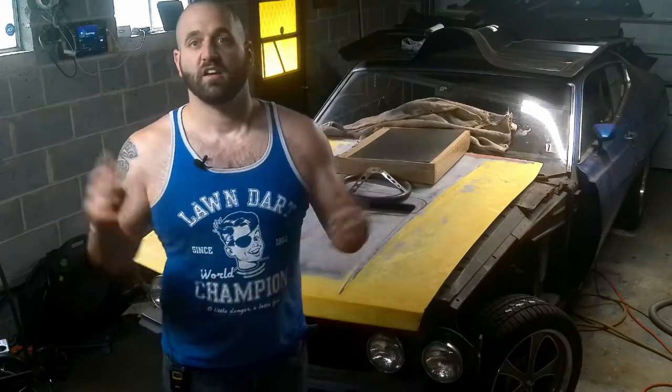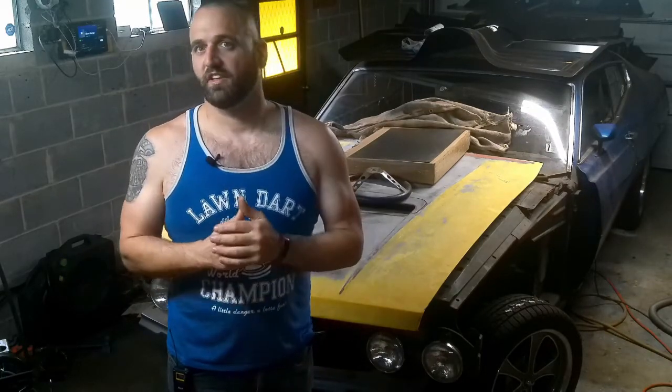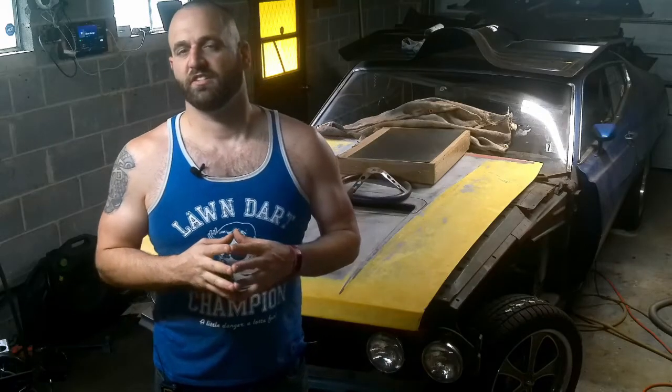In this week's episode, we're going to start removing everything from the driver's side. We're going to get everything cleaned up and focus on getting that torque box ready so we can start welding in new pieces. We'll probably work on the tunnel a little more, remove some more flooring, and clean up the rockers in preparation to get that new floor in. But we've got to get our structure in there first, and there's a lot of metal work to do, just like on the passenger side. So let's get to it.